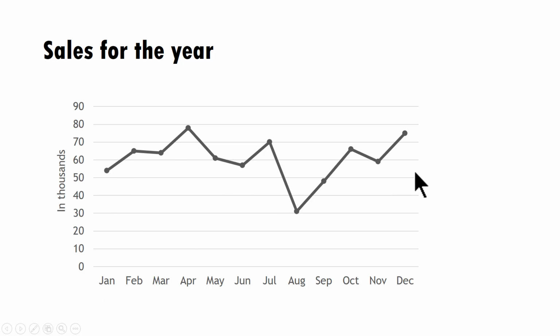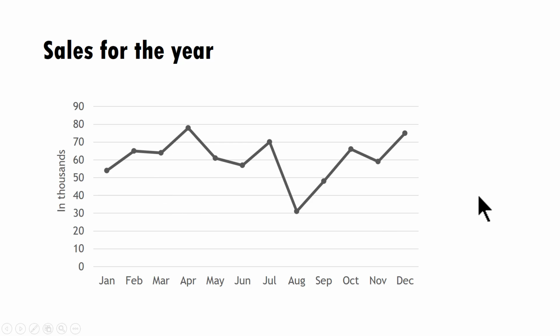The reason why a line chart works so beautifully to show trend over time is you have these various data points and it connects those data points visually so your eye can follow the trend. And that is the reason why it is always advisable to show a trend using line charts.